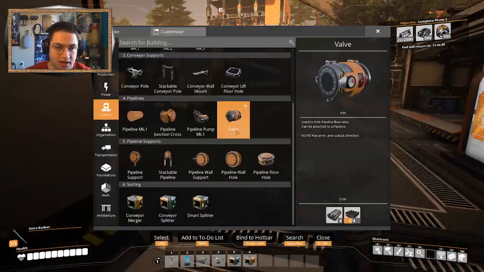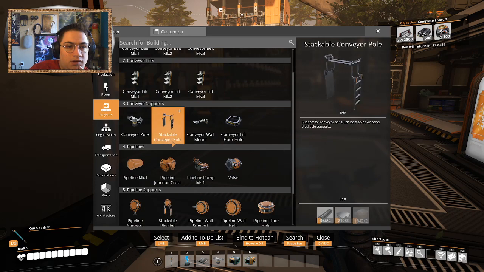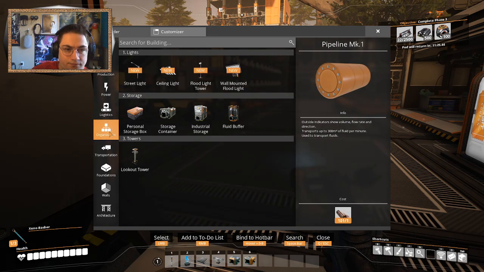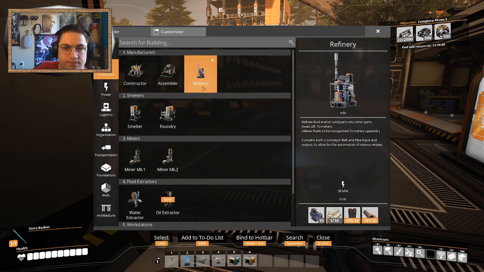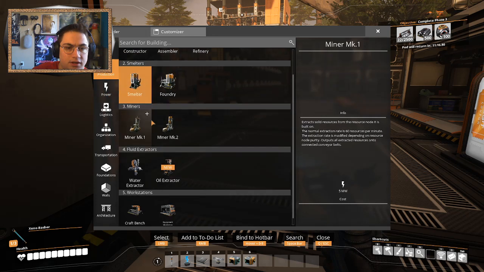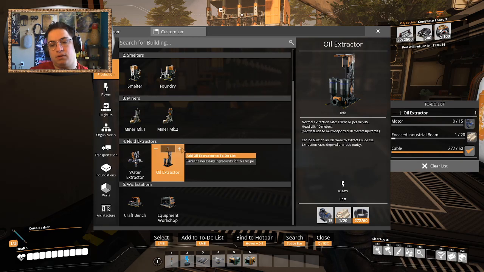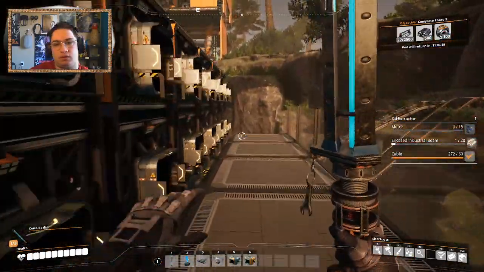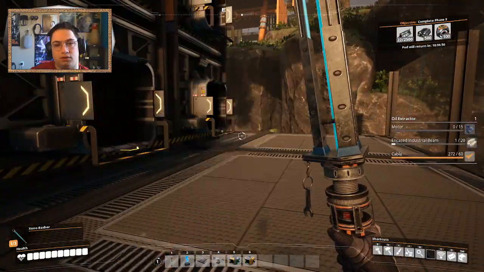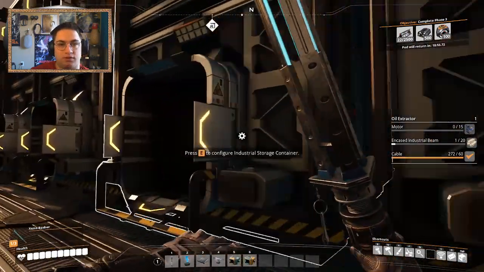All right. So making now we've got the valve and. Okay, so what we gotta do here now, organization has the lights, production has the refinery, and the oil extractor. We wanna make just one of those for now. And then I still got plenty of those.